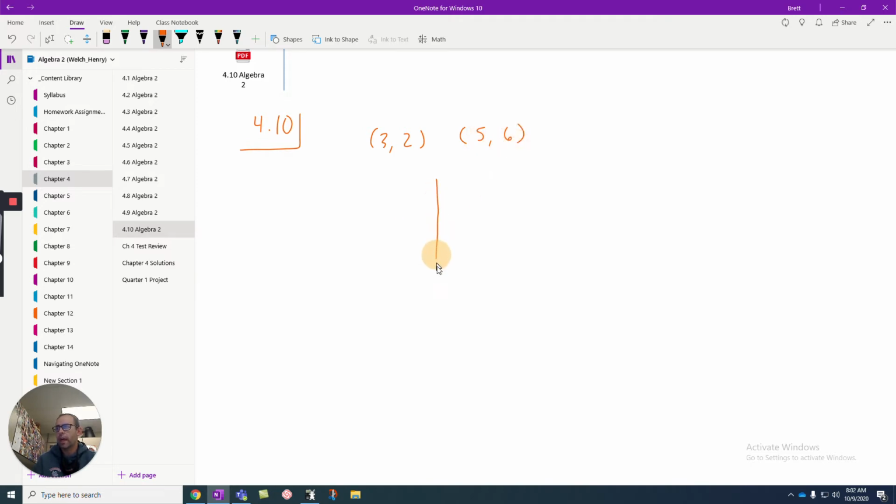We can create a line that goes through those 2 points. And there's only one line that will cross through any 2 given points. No matter what we do, they will be simultaneous lines. If we end up claiming there are 2 different ones, we'll find out that they are exactly the same. And so, if we were to plot these 2 points, we know that there's only one line that goes through those 2 points.